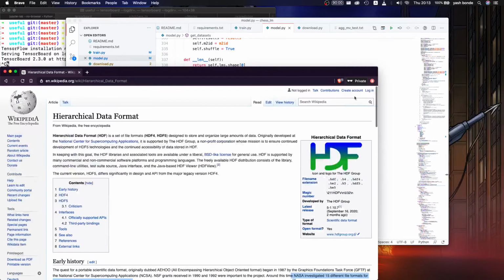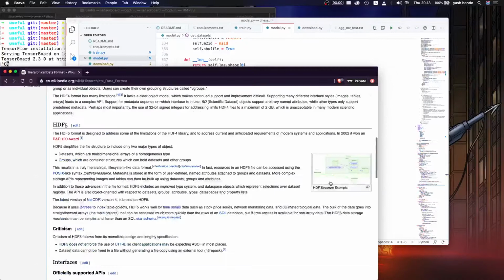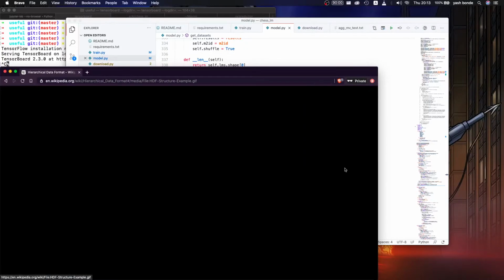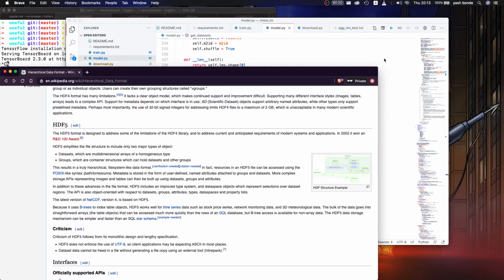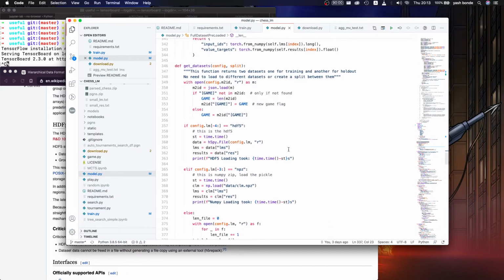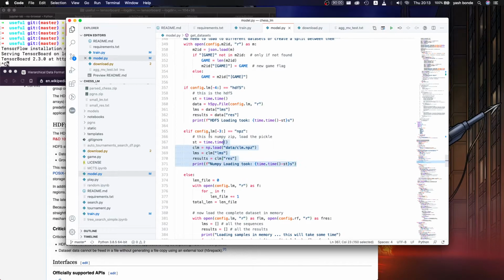And the main advantage this particular file format has is that it's used to store a lot of numerical data, which is something very similar to our case. But there's another problem with HDF5, for which I finally started using the NumPy zip file format.